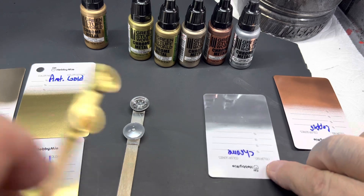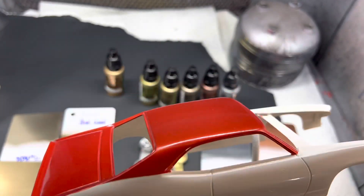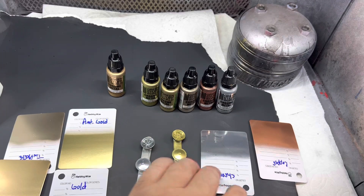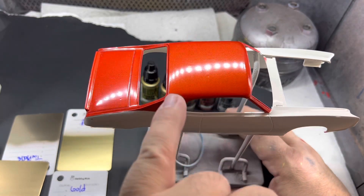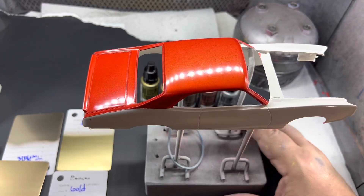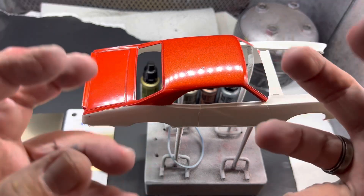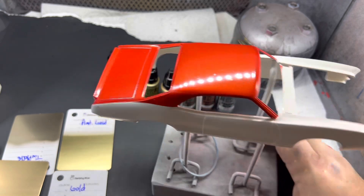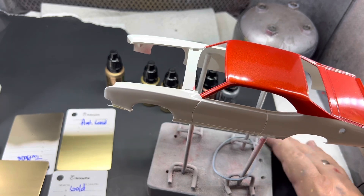That's it for today, guys. Actually, I'll show you my car. A couple weeks ago — or last week — I put the top numbers on, and I do use a decal setter because I like the way it draws it into the paint and makes it bond extremely well. Well, my decal softener — Mr. Mark Softer — actually melted the number 21 on top. So I had to scrape it off and sand it down, and then I taped off that top hood portion — you can't even see the line where I did it — and repainted the roof only.